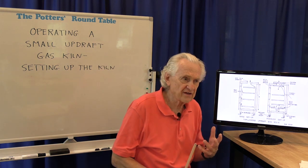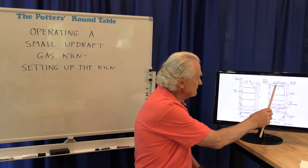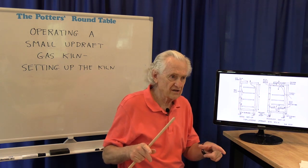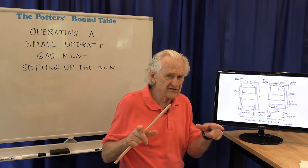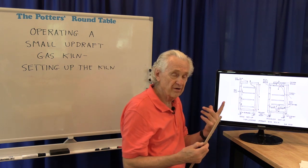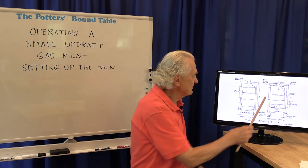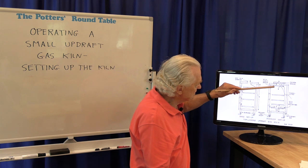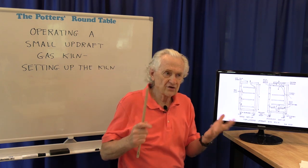Another change that I made to the kiln that I found helped me get better control was I added what I'm calling a baffle plate or a baffle shelf. I added a smaller diameter shelf. I think I mentioned, it's 23 inches inside diameter. I added a 16-inch shelf that I supported on kiln posts just below the exit hole. I found that around 7/8 of an inch or 3/4 of an inch gap between that baffle and the bottom of the lid is a good working space.